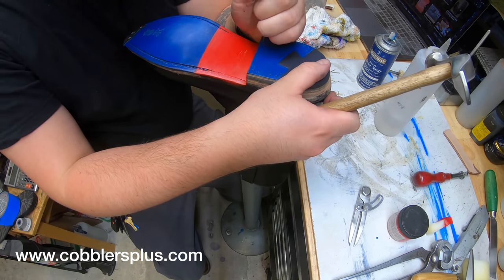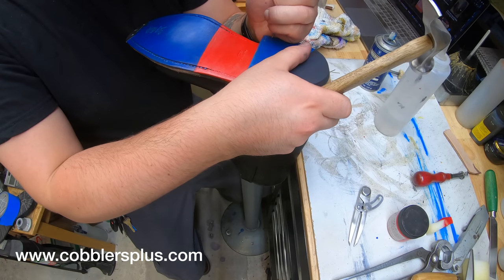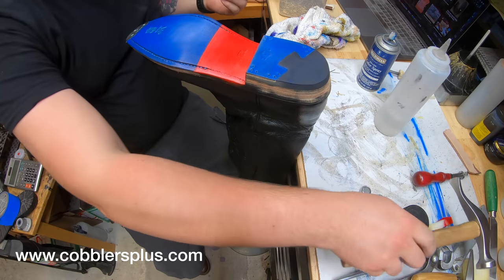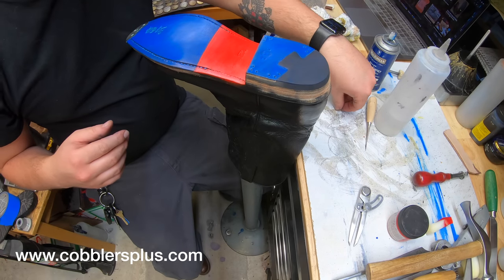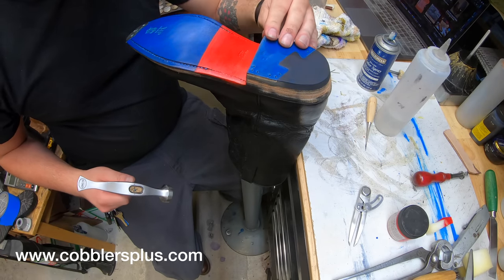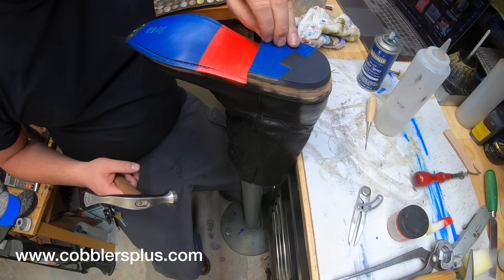And if you're wondering what I'm doing now, I am pre-punching the holes for the nails, because if I go straight to the nails, the problem is a nail can bend, a nail can go sideways or crooked. This awl here is the one that we use to pluck the stitches and everything. It pre-punches the hole and you don't have that issue. So now we just put all these little brass nails in. On the leather portion, we just need the short ones. They don't serve much other purpose other than, one, aesthetics, and two, holding the leather down.